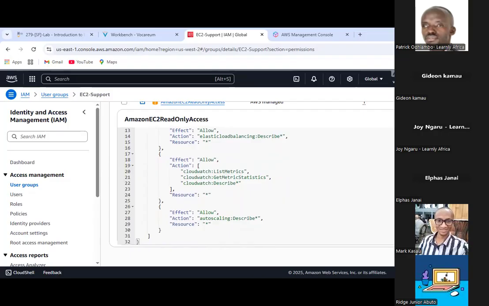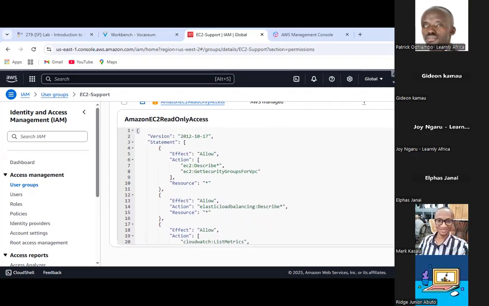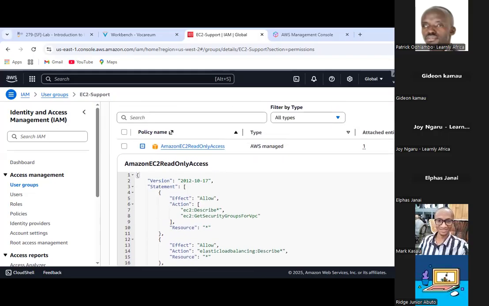Remember we said that the wildcard asterisk is for all resources, to allow for auto scaling. So this policy is EC2 read-only access. Just scroll up a little bit, up all the way, on the second scroll bar, yes.